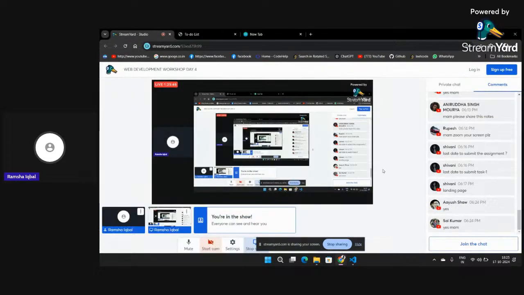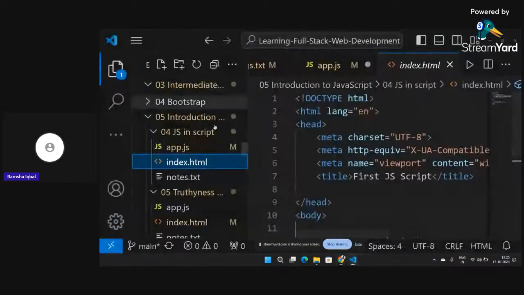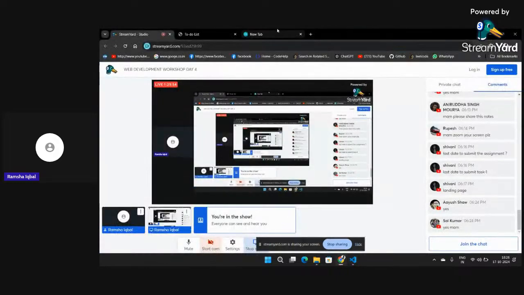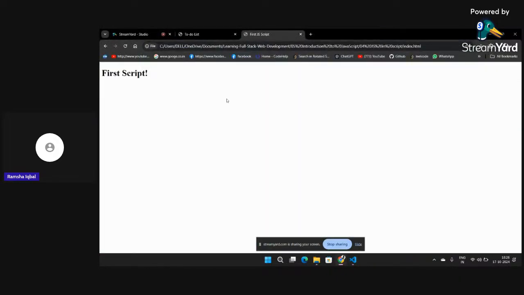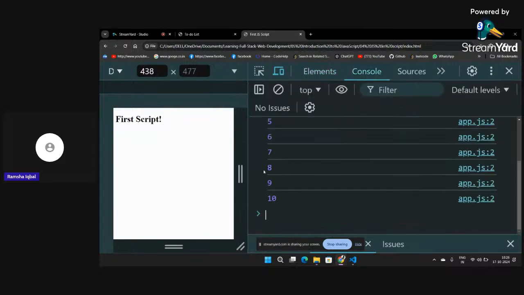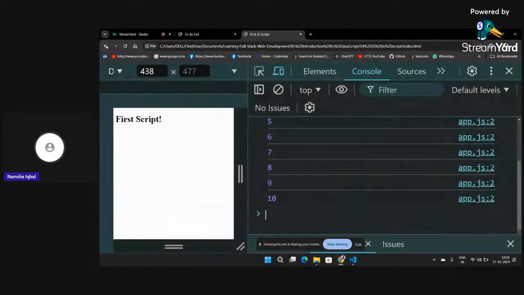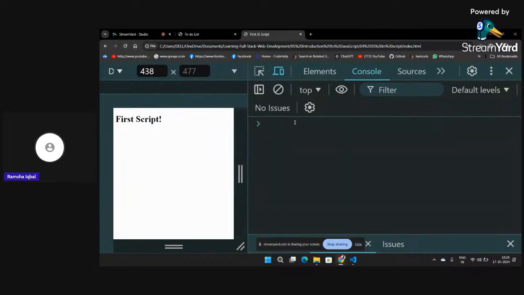Okay, so suppose I have this page. I open this in my browser, open my console, and let's check what happens. I've removed everything, so I'll get a blank console here.